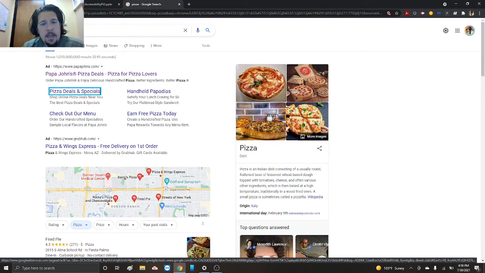So you hear it says link quite a bit. It's going to tell you that if you hit enter on that, it's going to take you somewhere else, and then tell you what that link is involved with. Shop online pizza deals near you. The best pizza deals and specials. So we could continue to walk around this whole page. I'm doing all of that by keystrokes. So if I was someone who had no vision at all, I could continue to work my way through this page without having any vision at all.